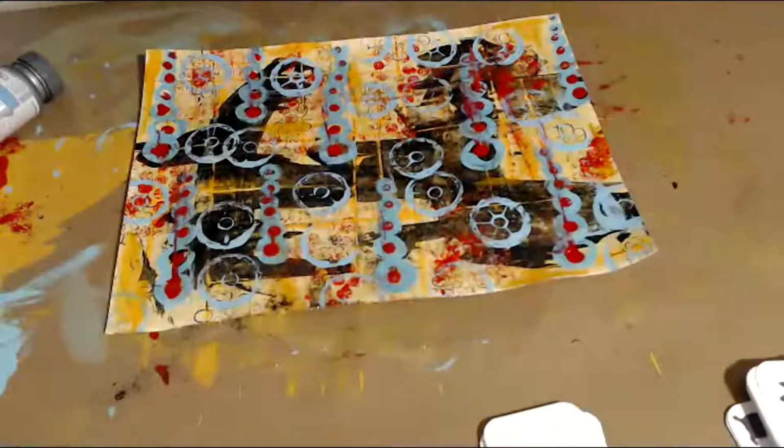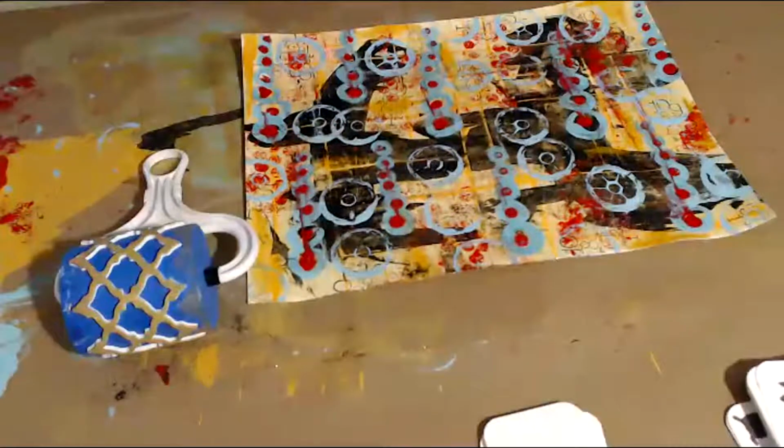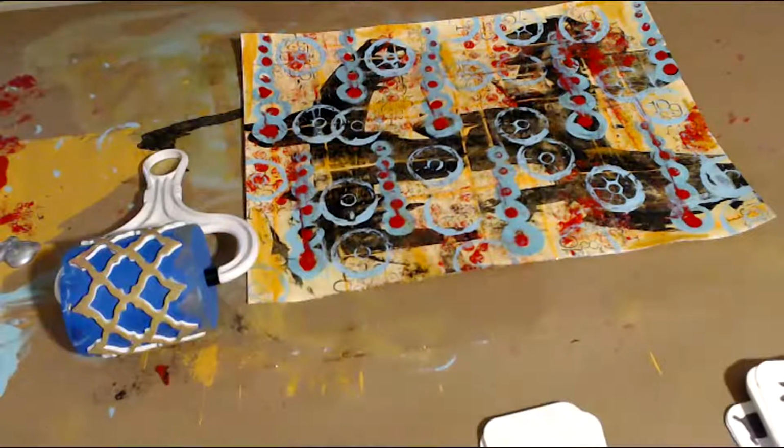What I'm going to do is, this is my plan. I'm going to put a glob of it down here and just run this through it and then run it across the paper. That's how I'm going to do it. And I've got this paint. Pour a little bit out. Got this at Walmart up in Travelers Rest. Ready? Here we go.